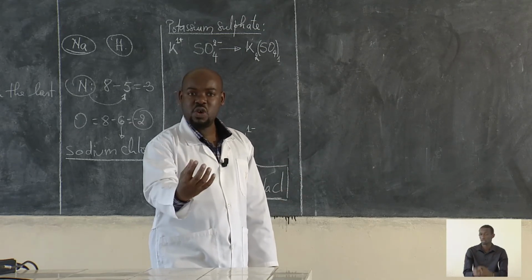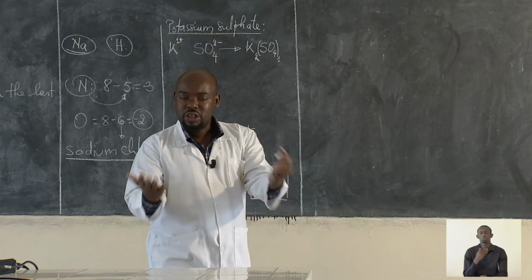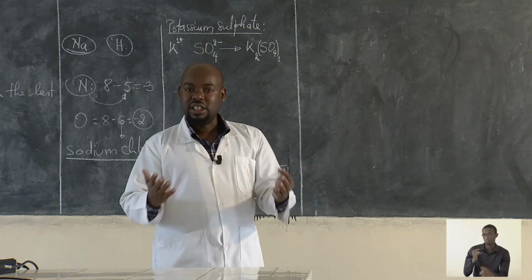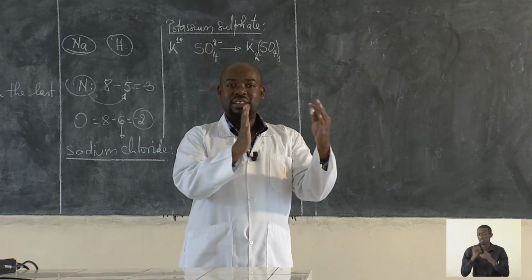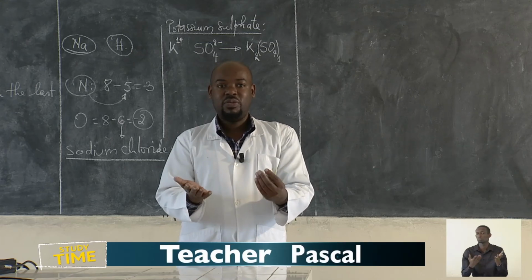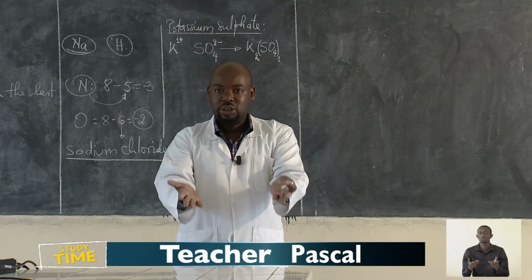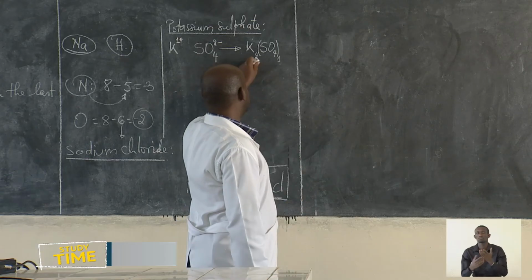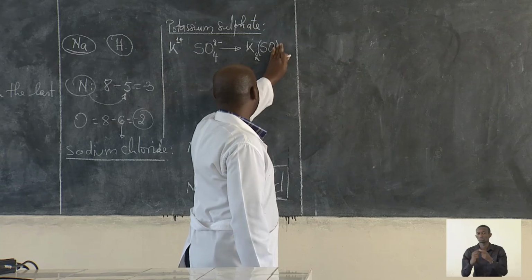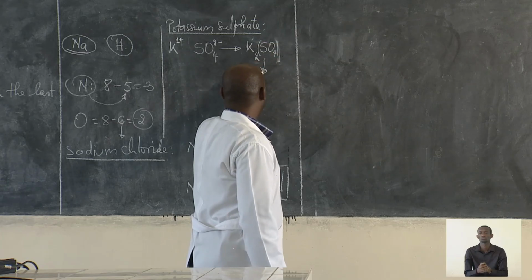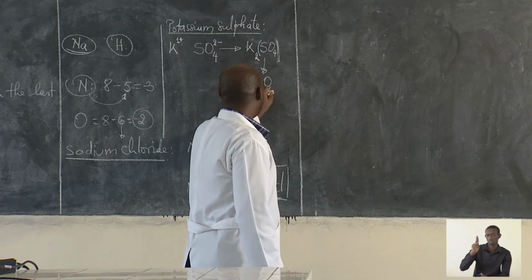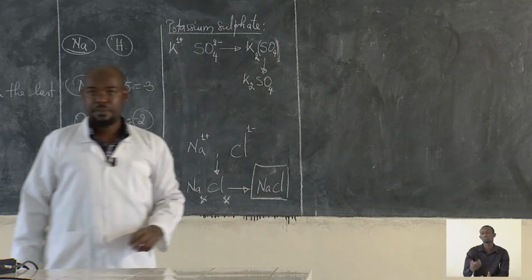So when it is a single particle, there is no need of showing that it is a single particle. In mathematics, we remember when you take a given value times 1, you get the same value. So there is no need of writing that 1. So here it simply shows that we have 1 particle combined with 2 particles. If we remove this 1, which is not needed, we get K2SO4. That is potassium sulfate.